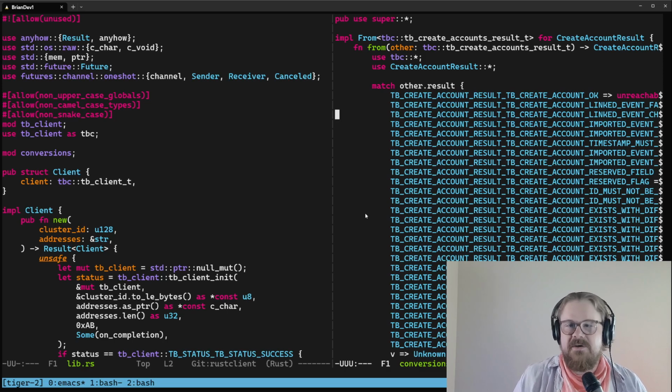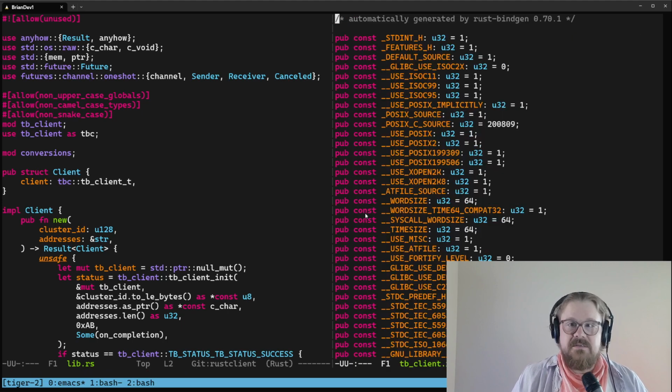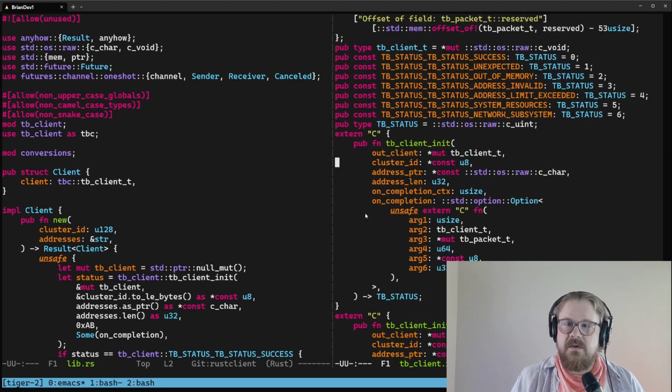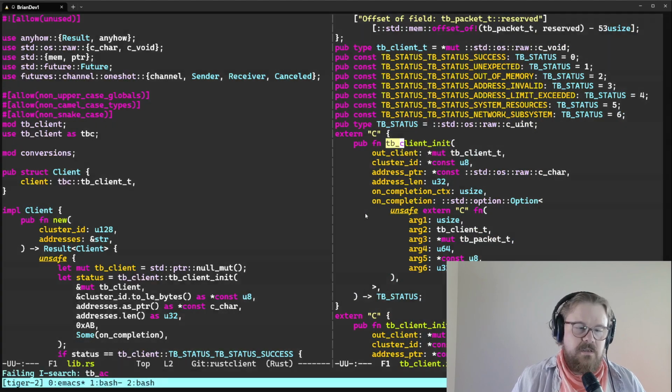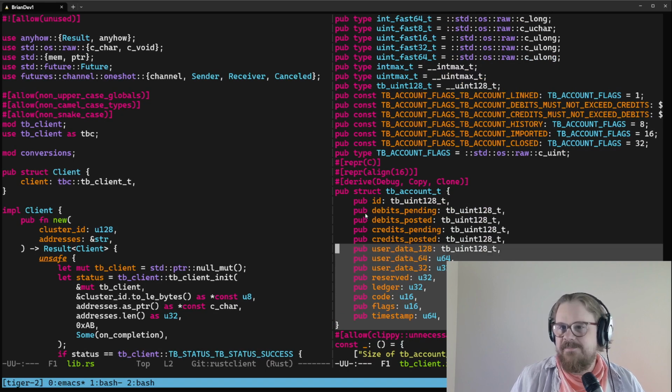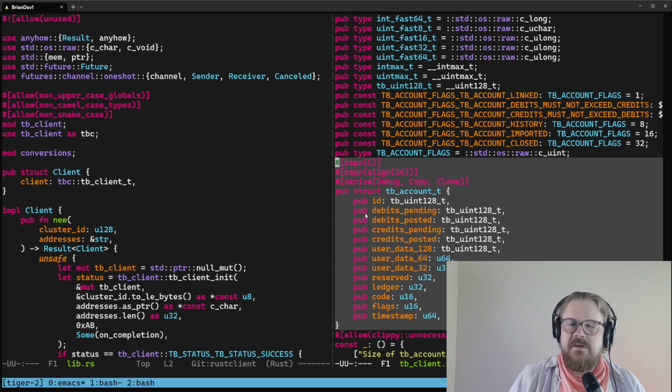The reason we're doing this and not using just the bindgen generated APIs is because if you look at something like tbclient T, where is it? Not tbclient T, tbaccount T, you can see this generated code looks reasonable, but it looks like C code. And even if we type def this away and give it a better Rust name as a type alias, the C-ness will still leak into the public API.